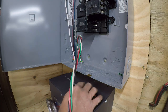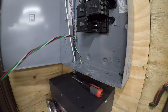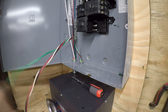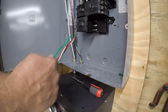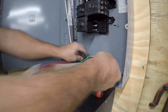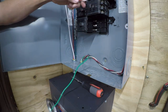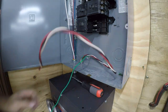All right, so this is relatively straightforward at this point. We need to ground it and then wire it in. So I'm going to unwind the ground wire and we'll get that bonded first. All right, so we're going to bring this over. That's more than enough, so we'll cut that long. We'll come back and finish that later.